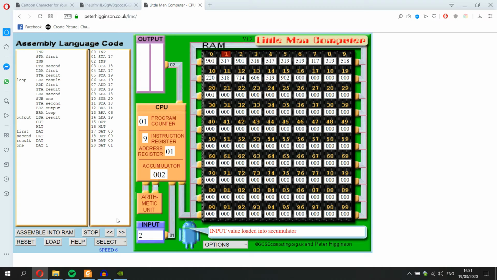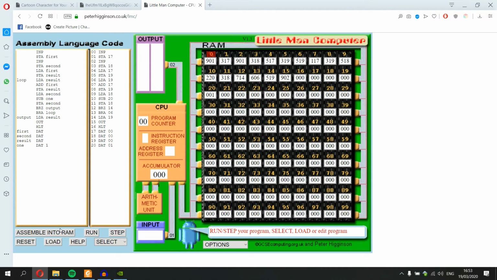So if I do 2 times 3, this hopefully gives us 6. It might give us 1 more. Okay, so it's given us 1 more than we wanted. It's done 2 times 4. And I bet if we run it again, I do 3 times 4, which should give us 12. I reckon it'll give us 15. Oh, it's given us 18. 3 times 4. Why has that happened then? I've obviously made a mistake somewhere.